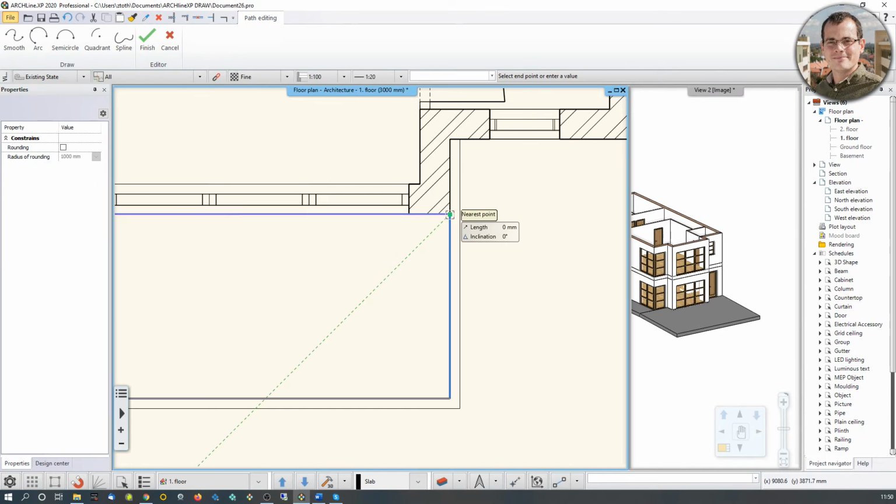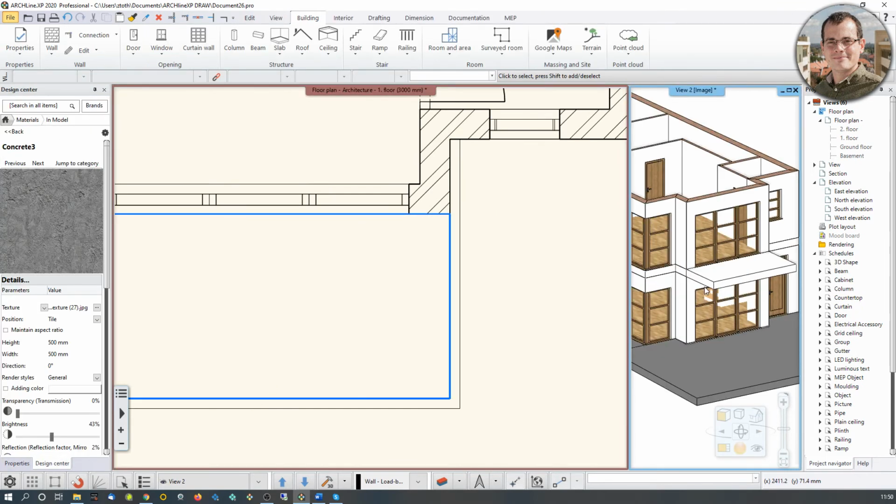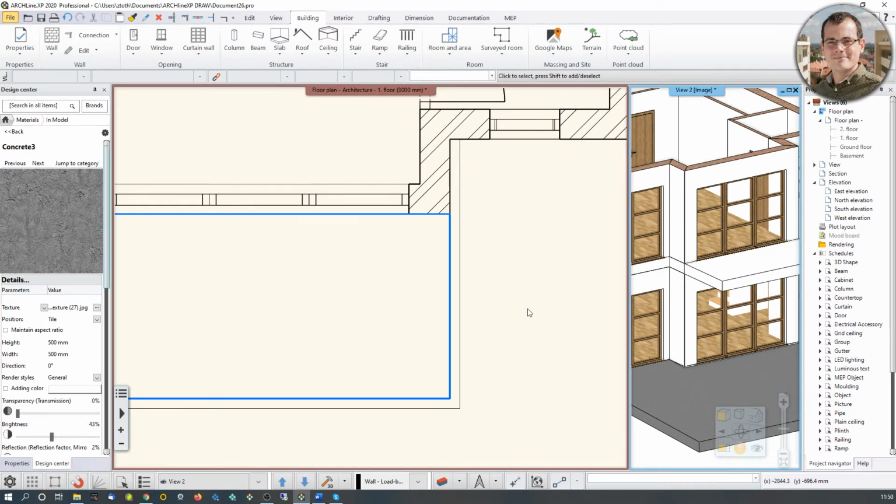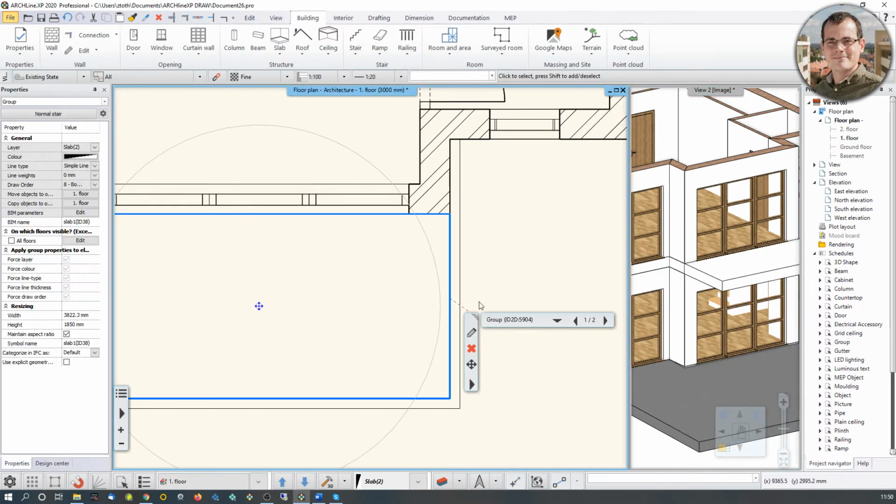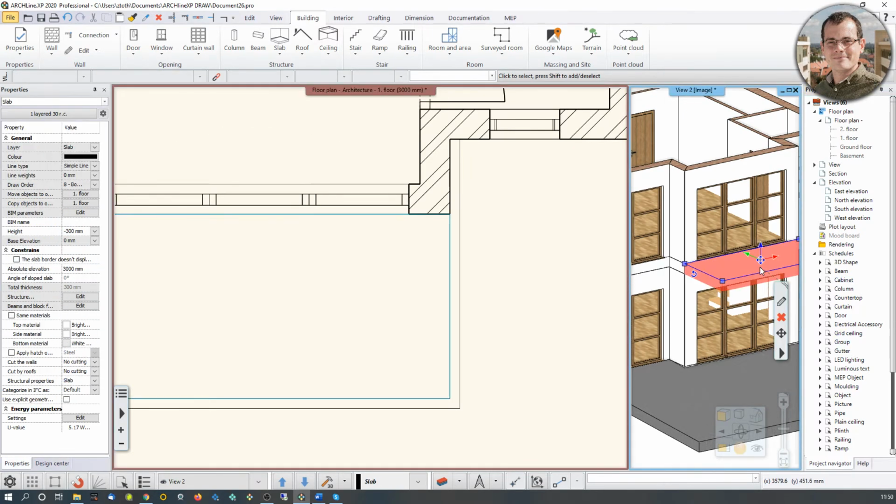hit enter. Slab is created, but it's way too thick, so I have to change its properties, which I can do by clicking on the slab, and here the height should be -100, and the base elevation, you see how things update right away, you don't have to manually update things, and the base elevation should be -300. There you go.